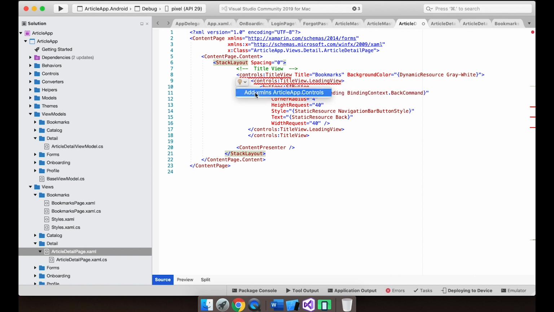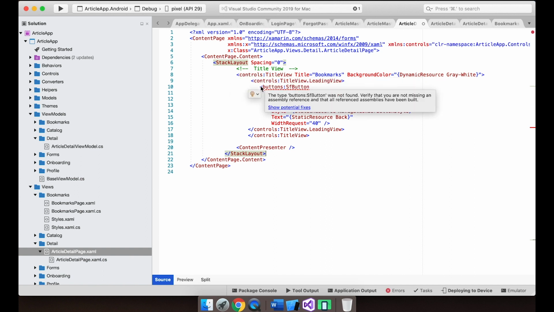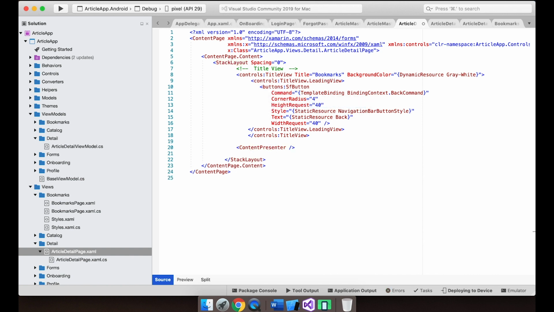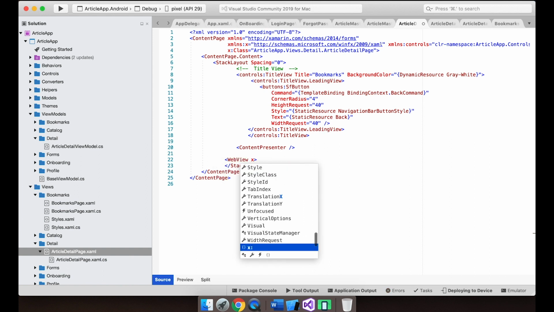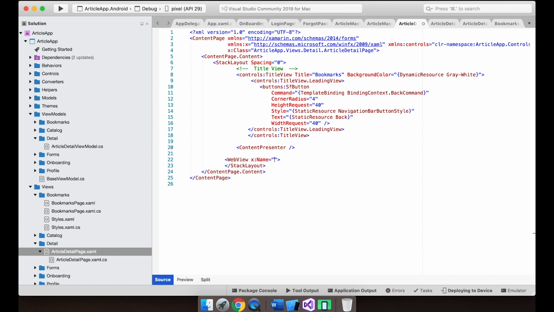I'm just setting the title view of the pages we have added so that it looks similar to the other pages. So I'm adding a web view to this project in which the article will be loaded. We have to set the layout options and the events.